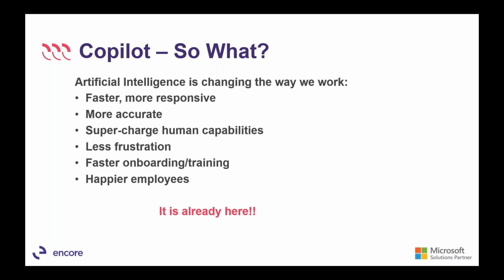Today, artificial intelligence is changing the way our customers work by making them faster, more responsive, and more accurate in the work they do. It supercharges their human capabilities. And by that, I mean they can manage so much more than they did before with less effort. And that leads to less frustration, happier employees, and faster onboarding and training for new employees.